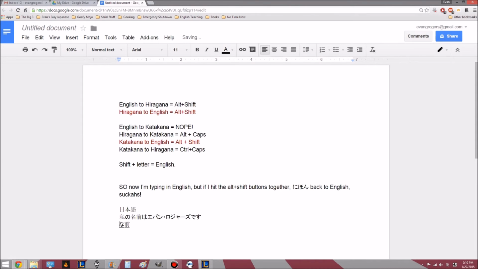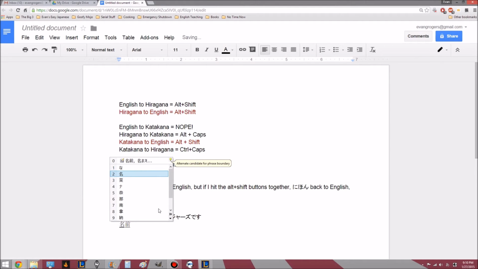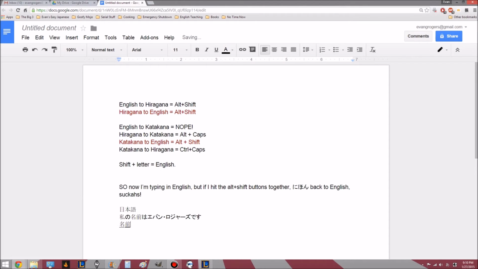Oops, the cursor must have been in the wrong area, so we'll switch that to na, and then we can go to the right. Notice how the darker underline changes when you move left and right with the left and right cursors. You hit the space bar to get what you want. When you have it looking the way that you want it, na being kanji and mae not being kanji, just hit the enter button, boom, there you go. You can do crazy things like that.